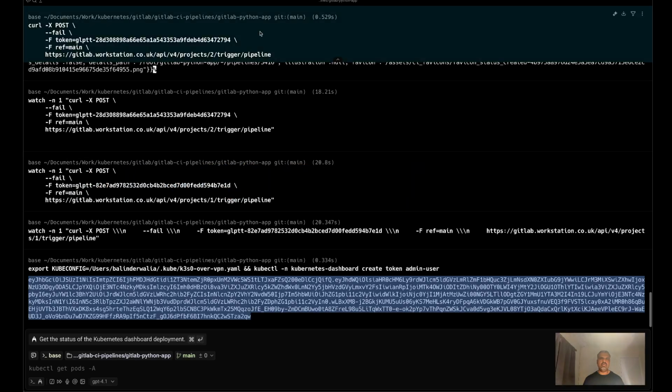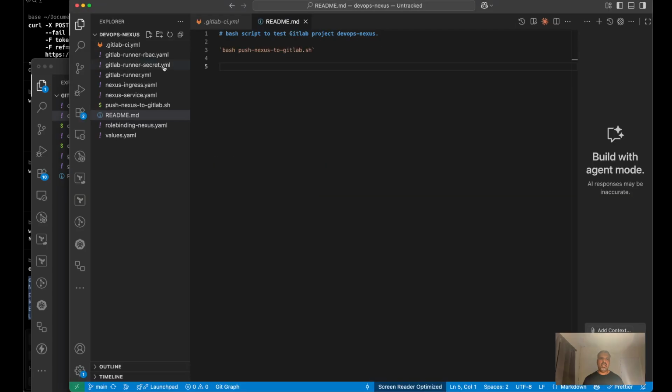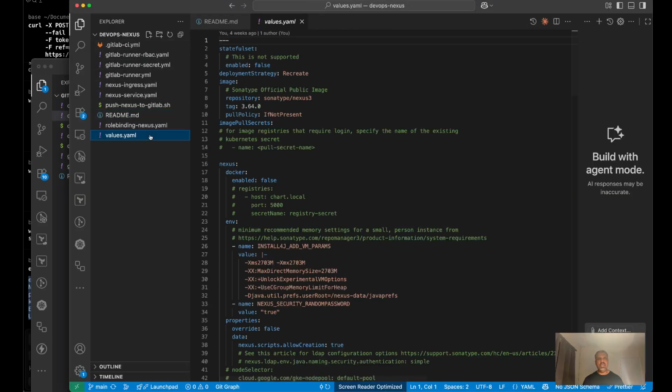Yeah, so I think that pretty much is all I wanted to cover today: GitLab Runners at hyperscale using Kubernetes auto-scaling.